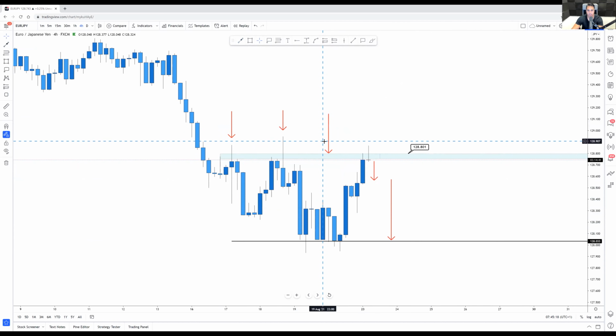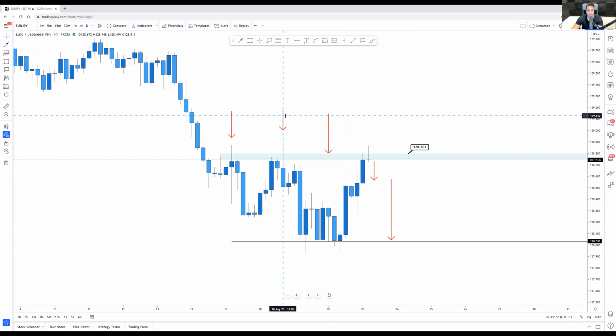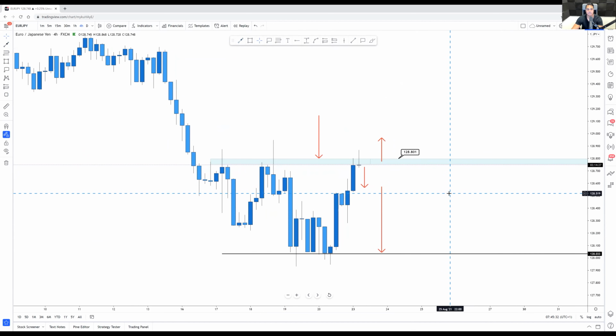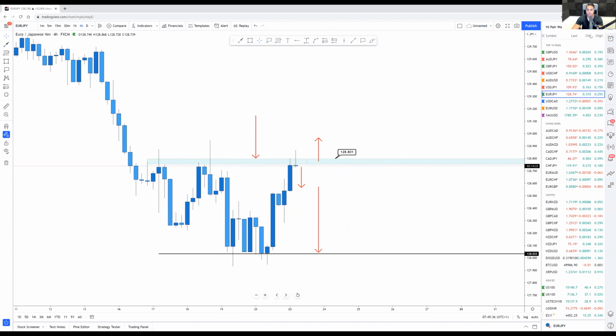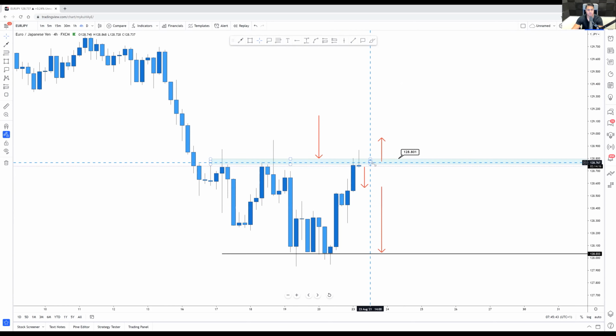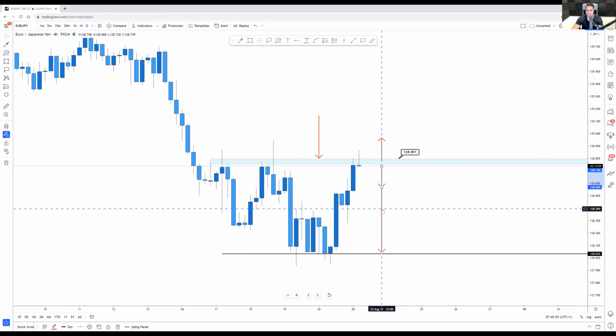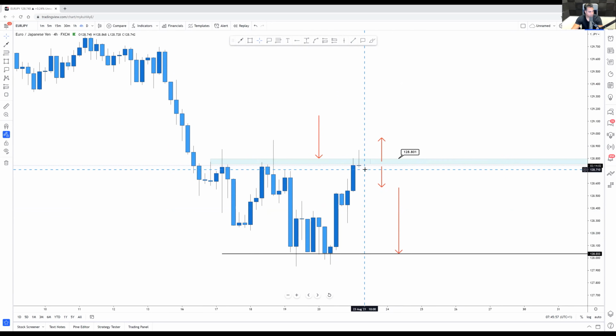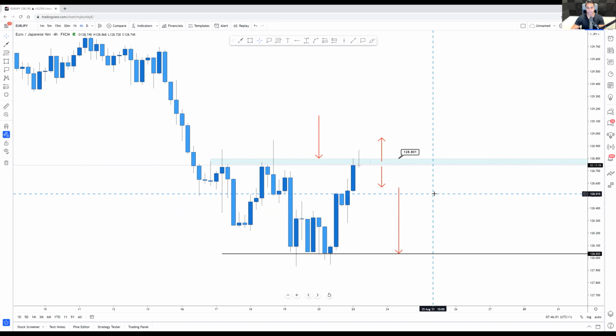If the news comes and rocks the market, then you might see bearish and bullish movements. But of course, from a technical perspective at this moment in time, there's only two things I'm looking for. If price can sustain a break above this area, then it's clear that the euro is showing signs of weakness, and the yen is showing signs of weakness, which will be a confluence across the board. And we can look for continuation buys in line with Aussie Dollar JPY and Pound JPY. But if the price starts to respect this key level at 128.80, then guess what? We have to look for the market to continue with the overall structure from a Forex perspective, which is down, and look for those sells. But you must wait for the market to close bearish in anticipation for the market to continue bearish. So they're the two options that I'll be looking for here on Euro Yen.